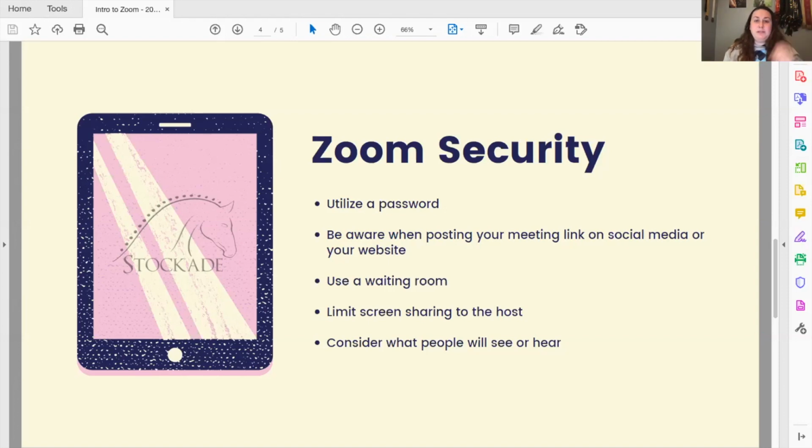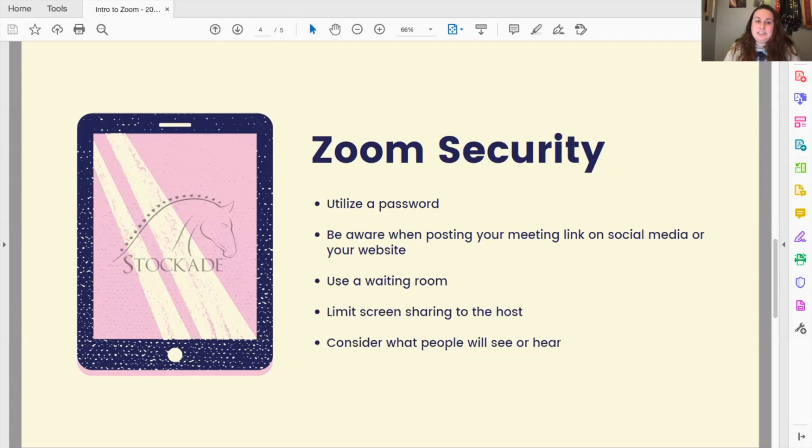If it's a collaborative meeting in a small group, this next one doesn't really apply, but if it's a big group get together, I recommend limiting screen sharing to just the host. This protects you if all of your other barriers fail and someone that isn't supposed to be there ends up in your room. They can't share inappropriate content onto every participant's screen if sharing is limited to just the host. You can change screen sharing to allow participants temporarily. So you just click that little arrow button next to screen share, allow participants. Whoever needs to share their screen gets it done, and then you can put it back to just the host.